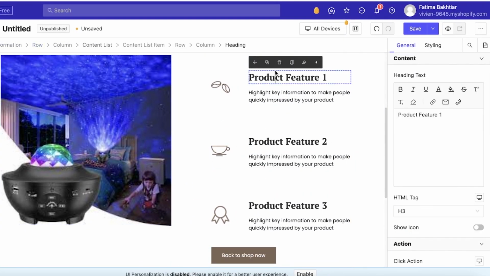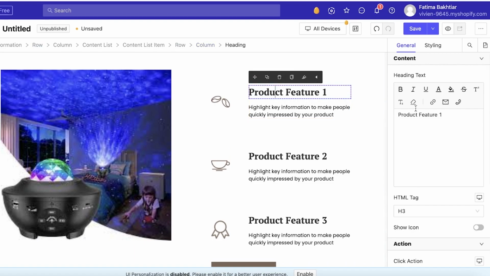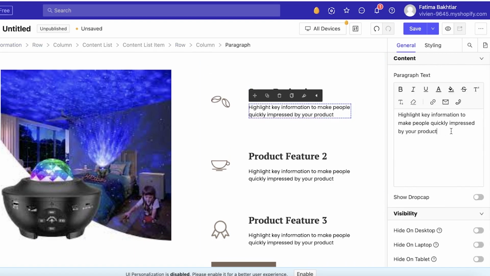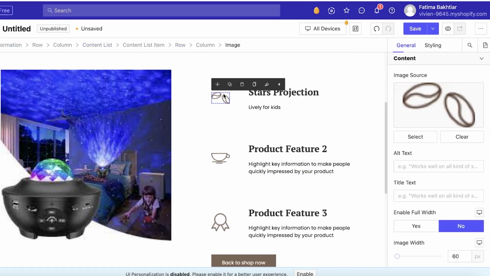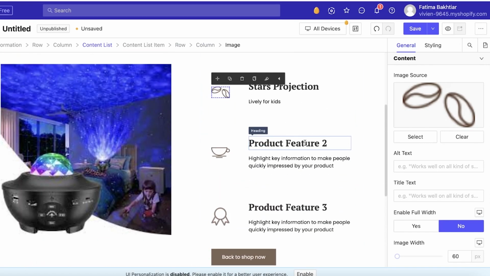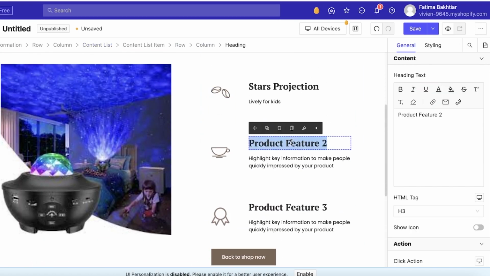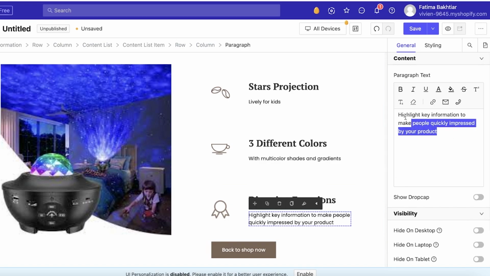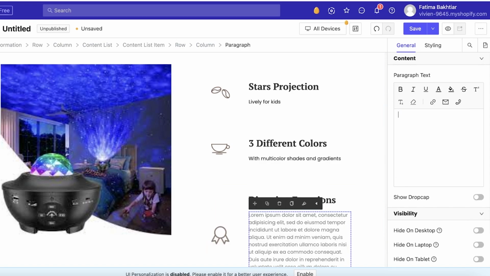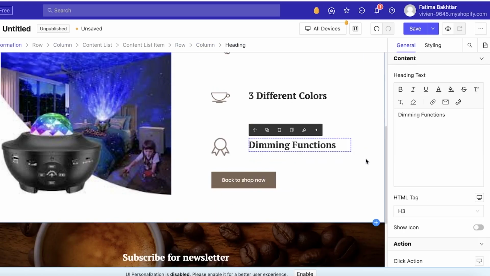Now, after that, I have my product feature. So I'm going to click on that, and I can edit that like so, and I can select any of the text, and then I can edit it like so. And you can select these image icons and enter your own ones as well. I'm going to add my second product feature over here, and then I can add my third feature like this. Now I can just delete the bottom text because I don't need it in the last section. I'm just going to delete that.